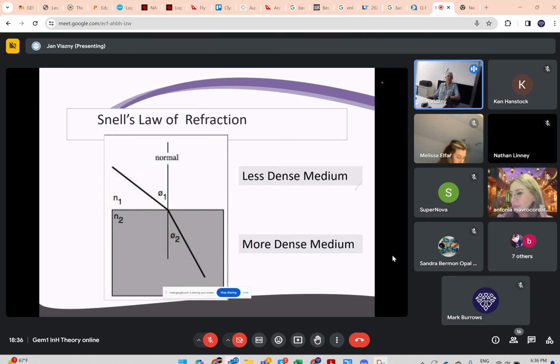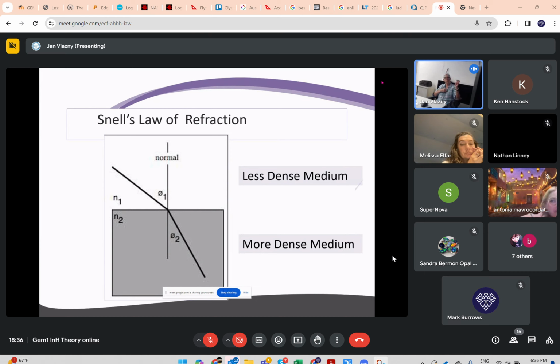His second law is about refraction. Now, what does refraction actually mean? What does the word mean? To bend. Bending, to bend. Perfect. So refraction is the bending of light, because if we've got light waves traveling in the air and then it hits honey, water, a gemstone, what happens? It refracts. When it goes into that gemstone, it is going to bend, because we're going from a less dense medium to a more dense medium.